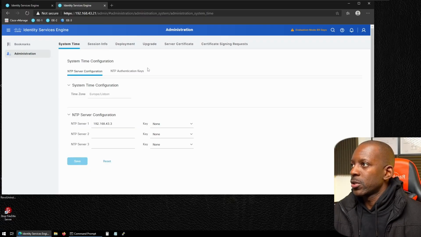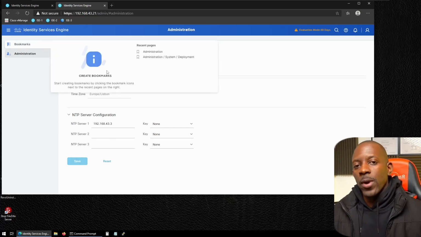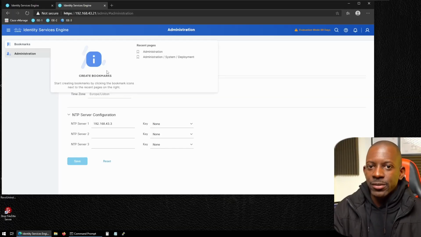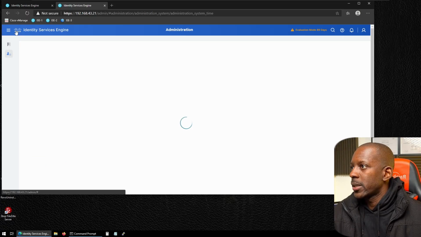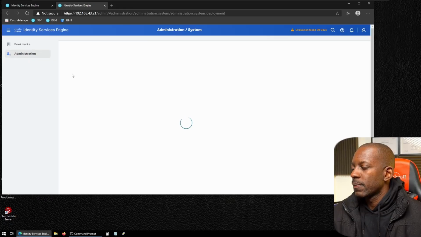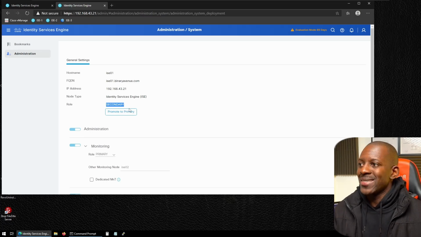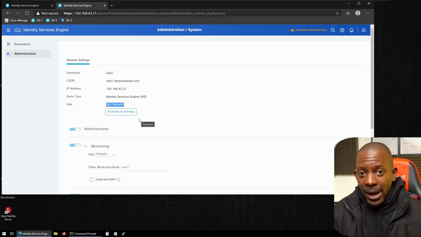But we can also see that there are some options missing. Okay, the thing is that when we upgrade the primary node to ISE version 3.3, it became the secondary node on ISE version 3.3. So if we go to administration, yeah, deployment, we should see that now the role is secondary and the second node is acting as the primary. So now we have to fail over or promote this ISE, the primary node, to become the primary.